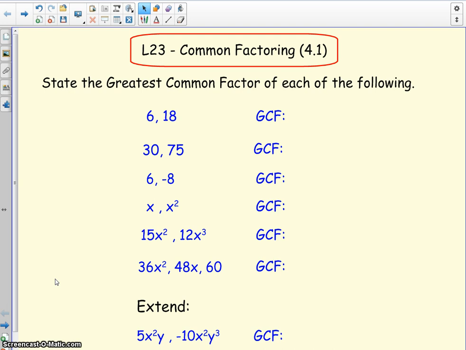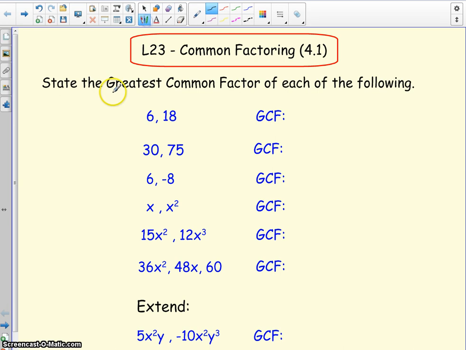And we want to be able to move between these two forms because each form tells us different things about the quadratic. So we know factored form can tell us the x-intercepts, standard form can tell us the direction of opening and the y-intercept. So while we did learn how to go from factored form to standard form, we didn't really look at how to go the other way from standard form to factored form. That's what this unit's really going to be about. But first we've got to look at this whole idea of greatest common factor.